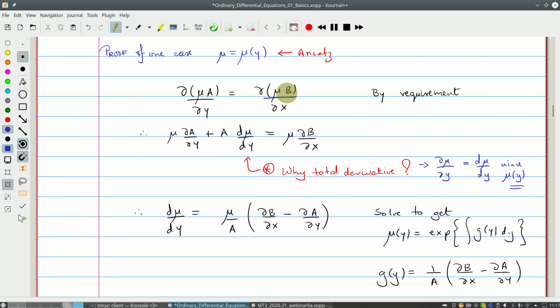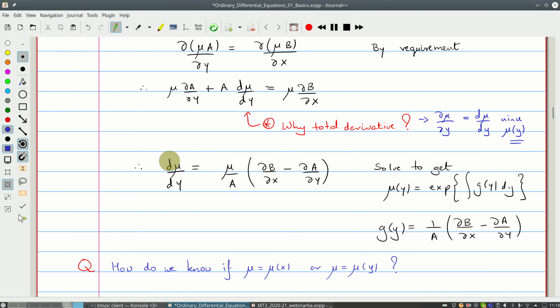And on the right-hand side, since mu is independent of x, the partial with respect to x doesn't operate on mu, it operates only on b. So we get mu times the partial of b with respect to x. Now it may be that you need to brush up on how partial derivatives operate. If you have followed this, then all good. If you are still a little bit stuck, go back to where you learned about partial differential equations. It's covered in Riley, Hobson, and Bence, so revise the relevant parts there, or just ask me if you still have difficulties.